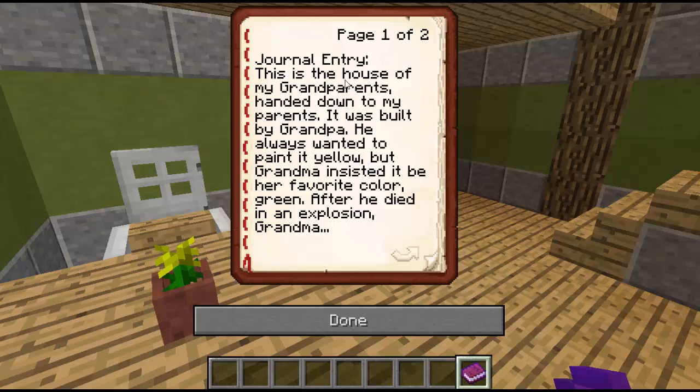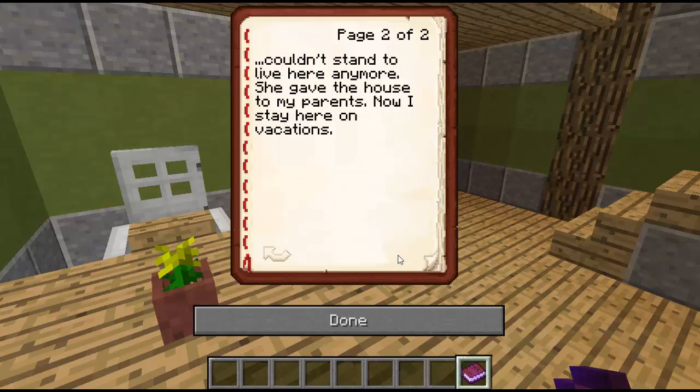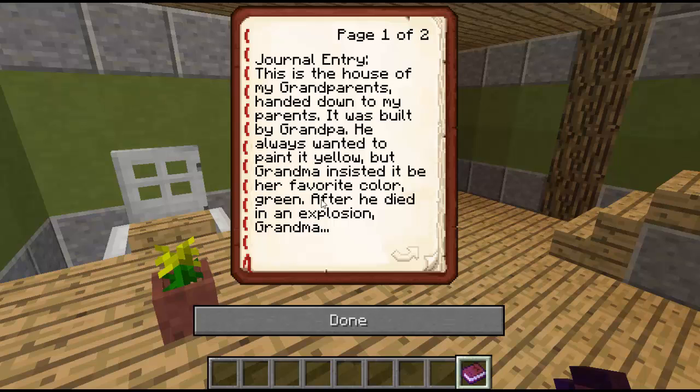So your grandparents gave it to your parents. It was built by Grandpa. He always wanted to paint it yellow, but Grandma insisted it be her favorite color, green. After he died in an explosion, I don't know why I typed explosion. I want to kill myself right now. No, I'm just kidding, guys, but I have no idea why I typed explosion, but he died. Grandma could probably, because I figured explosion is the best way to go with this next thing.